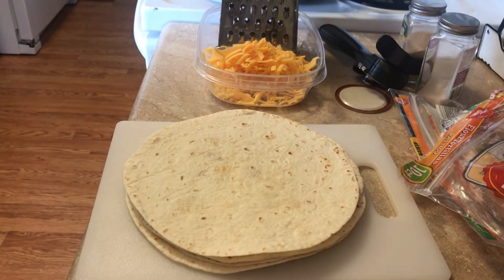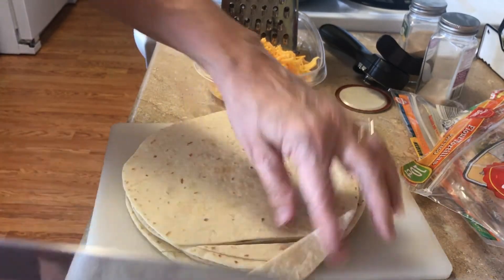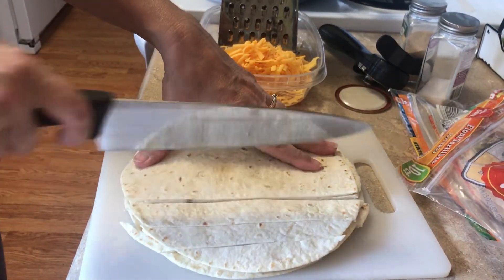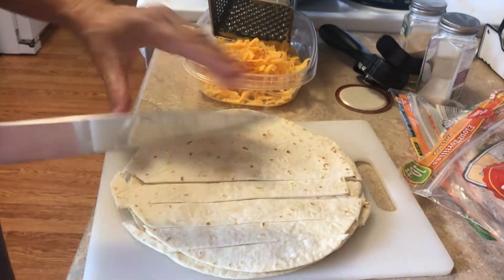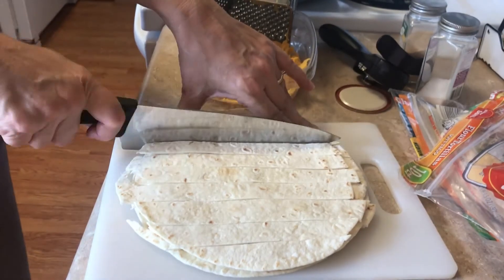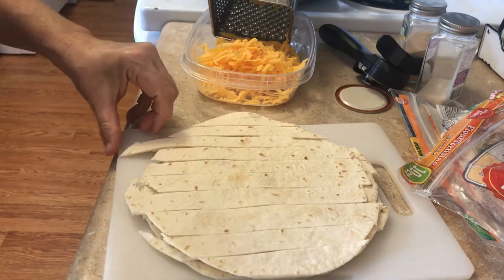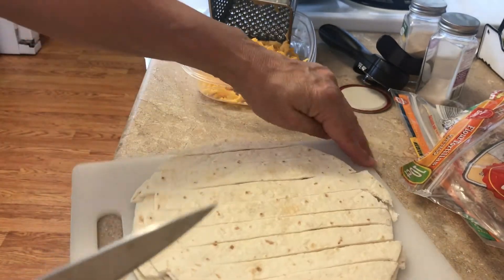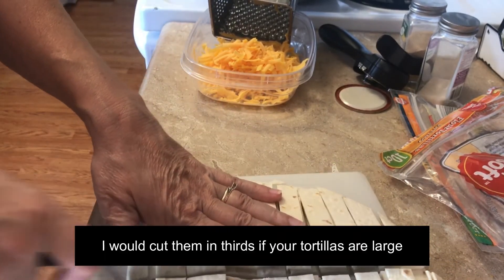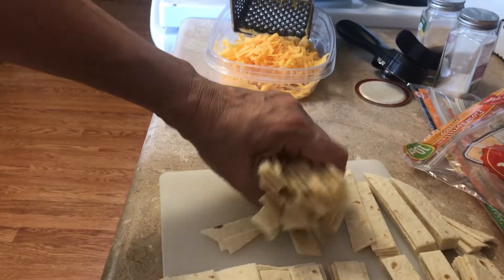Okay, sauce is off. Now I'm going to cut the tortillas into strips — just like strips of dumplings basically. This is kind of a chicken and dumpling dish but with Mexican flavor instead of regular chicken and dumplings. I've got five tortillas here, I think that will be enough. If you put too many in there they just get gummy. I like to cut them in half, and I know some of them are different sizes but that usually doesn't matter.